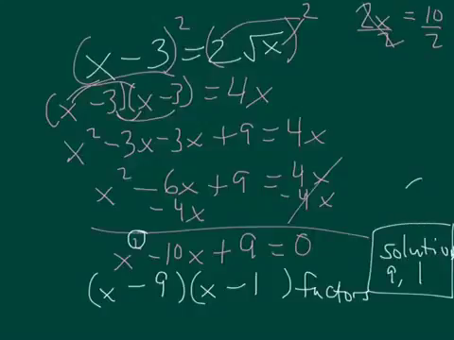But again, just like in the last recording, I'm going to put a little question mark over it. We don't know for sure which ones are my solutions until I plug them back into my original problem and try them. Because in this unit, you might get quite a few extraneous solutions. Extraneous means that they are extra. So by the time we try them, you are going to find out that 1 is extraneous and it doesn't work, but 9 does work. So your final answer would be 9. Make sure you plug them back into the original and try them both out.